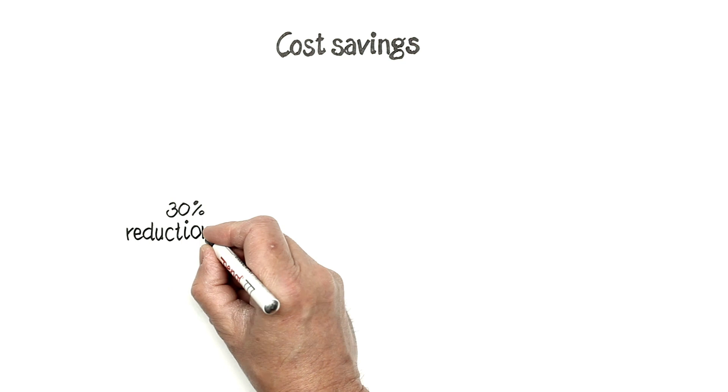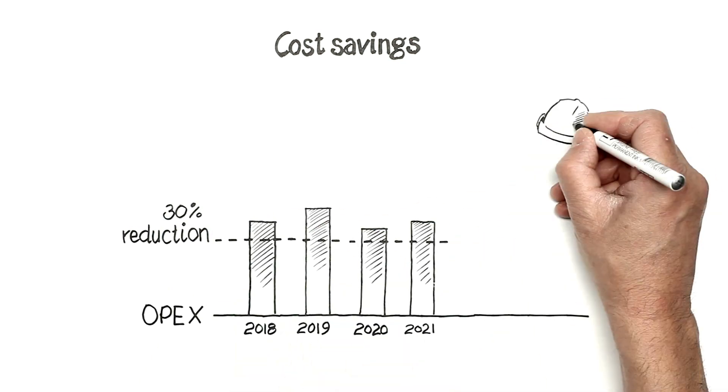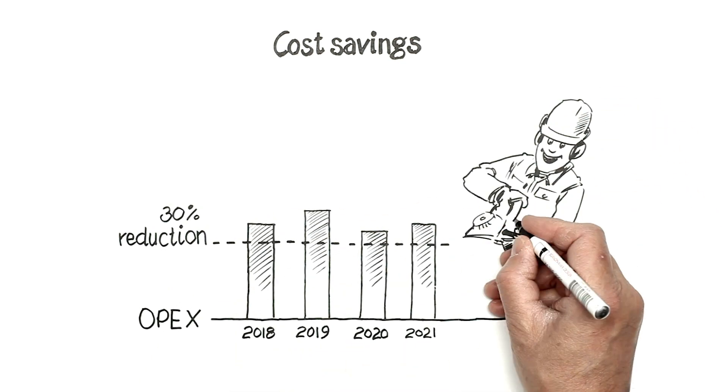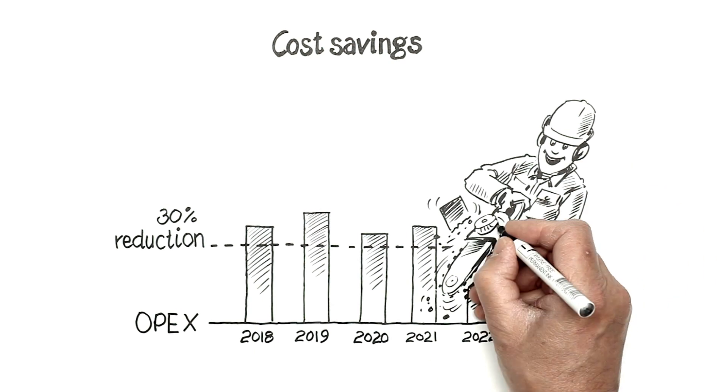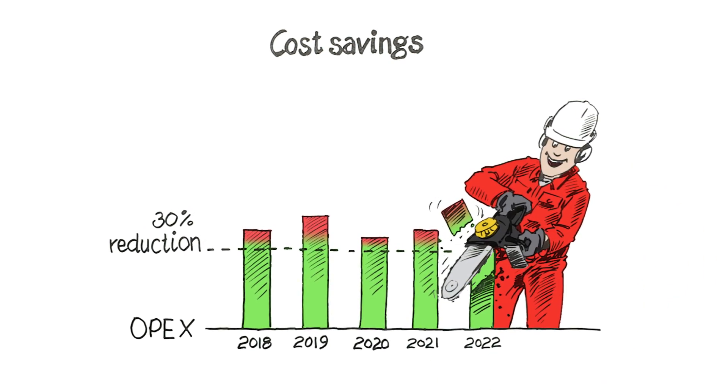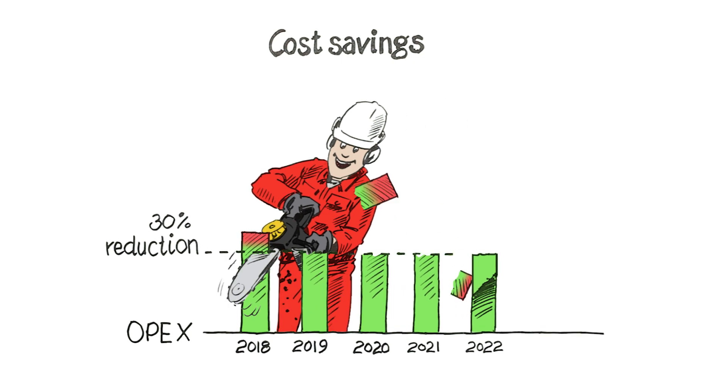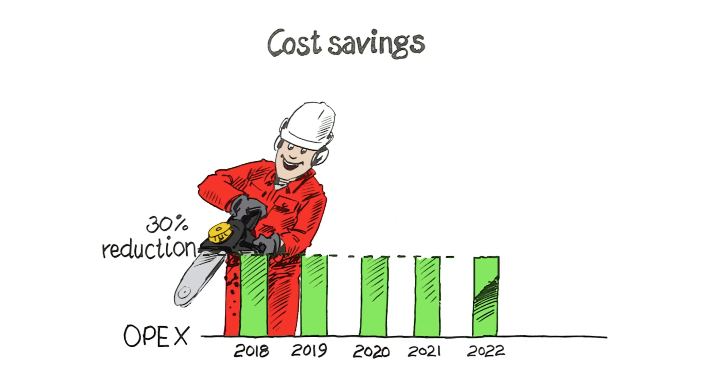When looking at operational expenses drilling rigs use large amounts of money and effort to classify risers. By implementing Rikon rigs can save up to 30% in annual cost depending on joints.